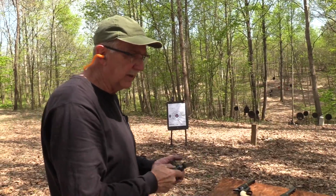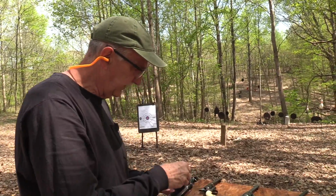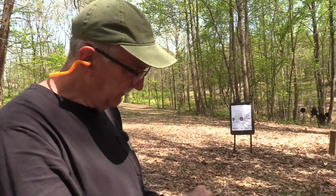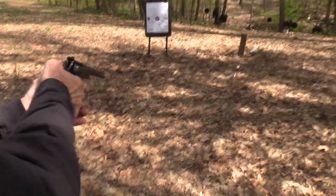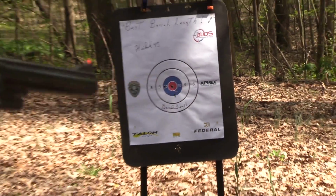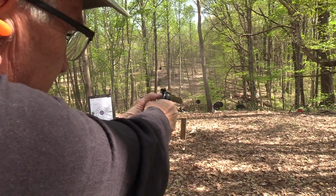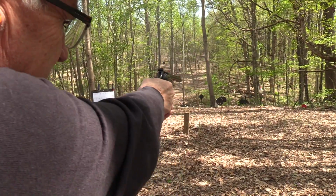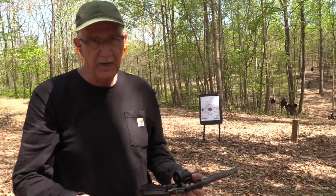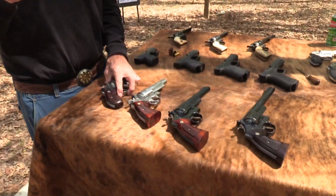Felt recoil. We load up this 8-inch one, same ammo, same power factor, which is a Magnum, a light Magnum, and we'll shoot it. You saw how that one was a little jumpy. We'll shoot kind of the same stuff here. Oh yeah. This is sweet compared with that one. Oh, shoot the pig, since we're hunting now. Yeah. So quite a big difference in recoil, felt recoil. All right. So that's a big one on all of them.